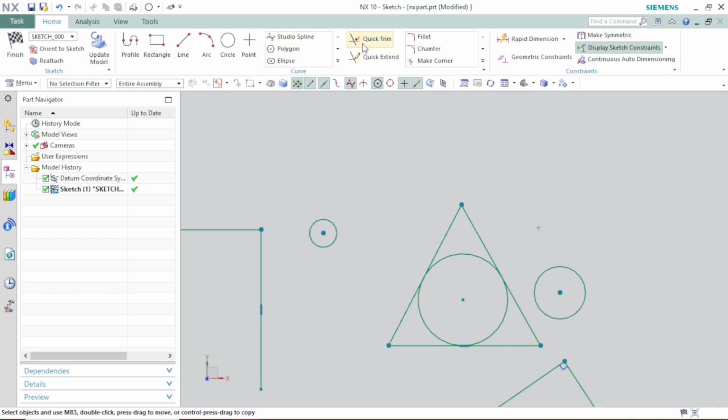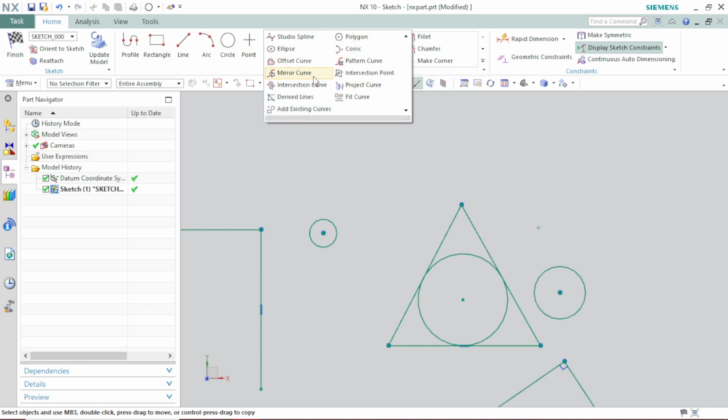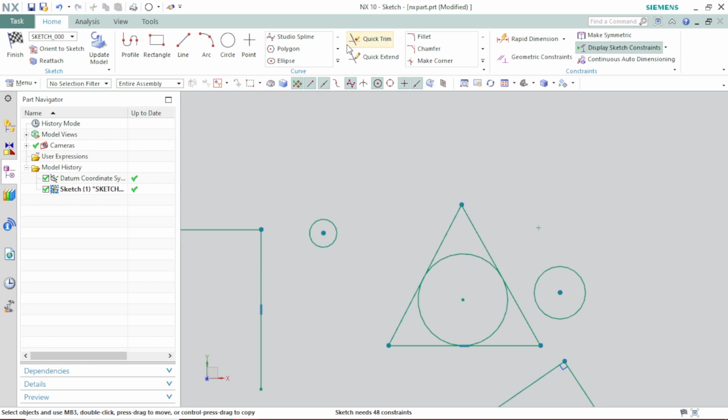Now in this part you will see that some modification toolbars are there. For example, up to here you are having drawing toolbars, up to ellipse, polygon, conic and spline, these 4, and after that you will find the modification toolbar. Now what it will do, it will modify whatever you have drawn. For example, if you want to trim any line or make copies of a particular circle or any entity, you can do it with the help of this modification toolbar.